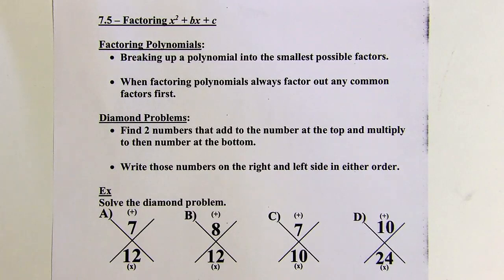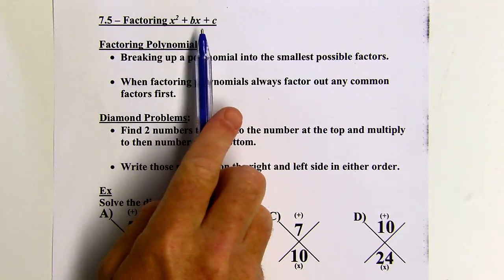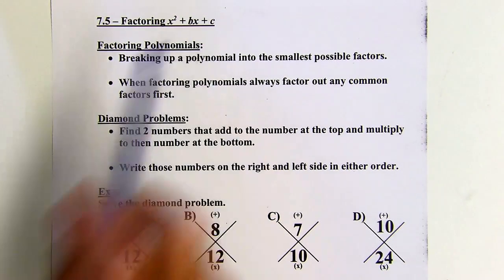7.5, factoring x squared plus bx plus c. So we're going to be factoring trinomials in this format where b and c would just be some numbers. So it might be x squared plus 2x plus 4 or something like that.